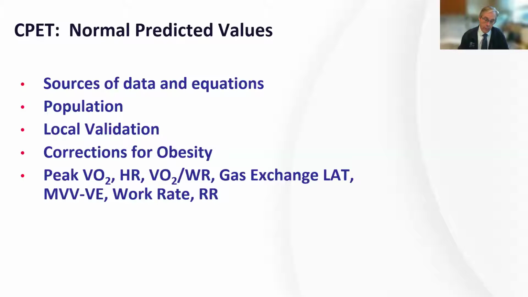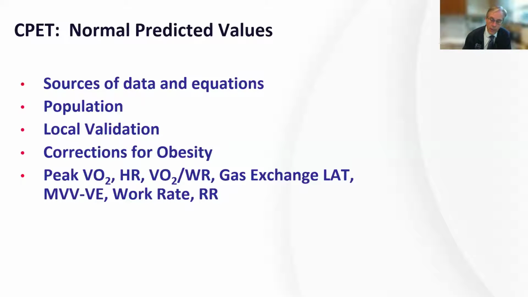Let's say the Friends database was collected on university campuses in young, pretty fit, athletic people. That's one of the questions we got: is that a good comparison? And so let's say you're taking care of 60-year-old people that have heart and lung disease. That's not going to be a great thing to compare it to. We actually use a set of predictors that Wasserman and Whipp created, Dr. Hansen as well, that mimics, I think, more patients than athletes. But if you're dealing with athletes, that won't be the right thing to pick. You'll want something like the Friends database or some of the other athletic databases.